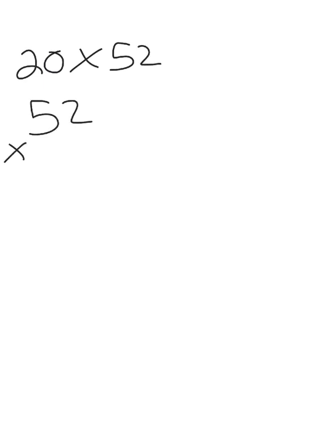Let's try a few problems together to help us practice with multiplying a multiple of 10 by using an algorithm. If we have 20 times 52, let's multiply 52 times 20 using a standard algorithm. Now, if your multiple of 10 is on the bottom, which ours is, that's good. It's going to be easier, and I'm going to show you why. First, we're going to just drop our 0. Then we're going to multiply 2 times 2, which is 4. We don't have to regroup anything. And then 2 times 5, which is 10.